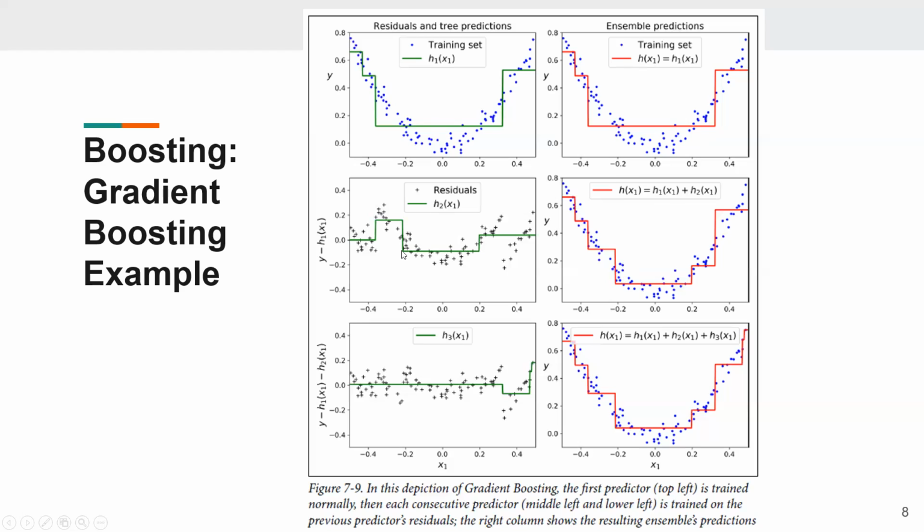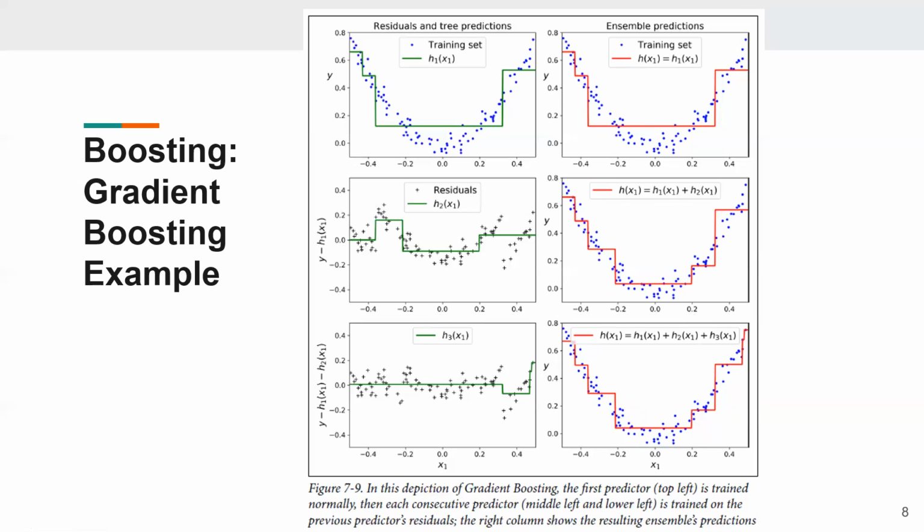However, anything that's less than negative 0.2, originally your prediction is this, but now your prediction is going up a little bit, so it should be a little bit better. Now it's this new prediction. Same thing for other regions as well. And then if you continue to add the third component, this would be your final model in terms of your ensemble prediction. Apparently, if you look at this model versus the first model, it's doing a much better job.